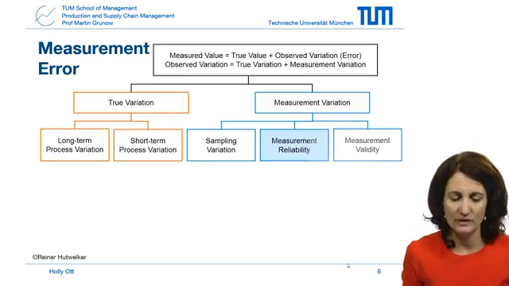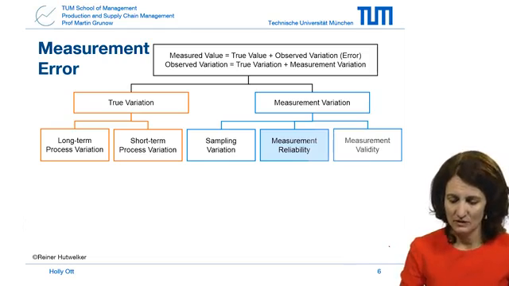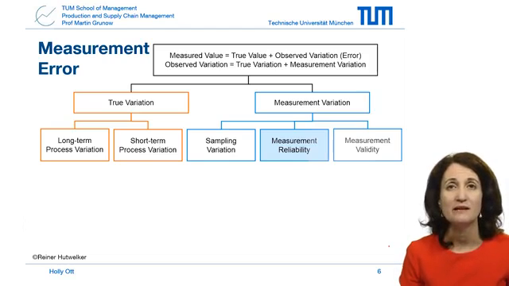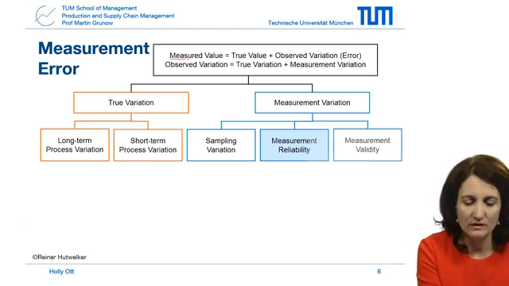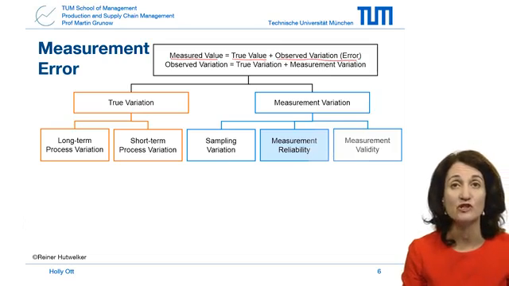Now, let's go through this graph together. We want to understand what we mean by measurement error or measurement variation. We've seen that the variability in measured data is quantified using the standard deviation of the distribution of the readings. This is often referred to as the error standard deviation, or simply the error. So when we have a measured value, that measured value is comprised of the true value plus any observed variation or observed error.